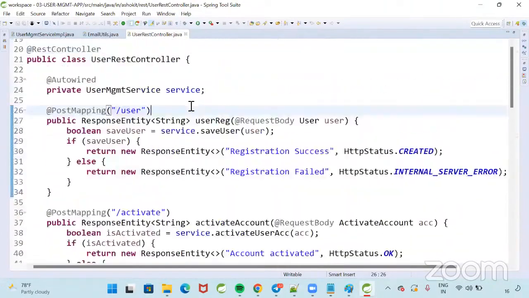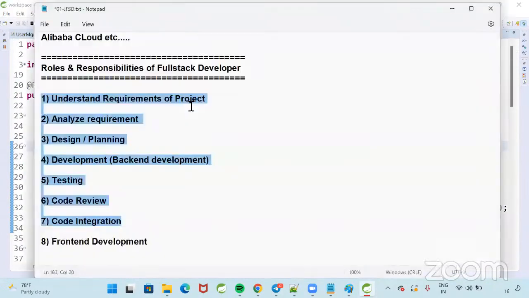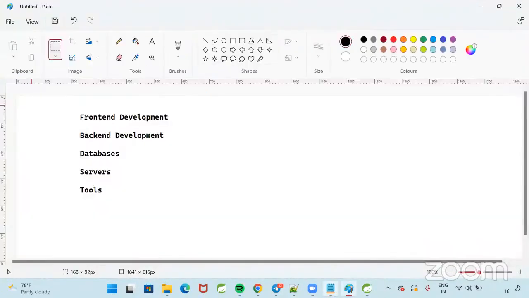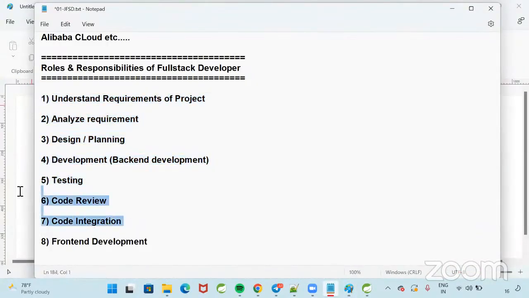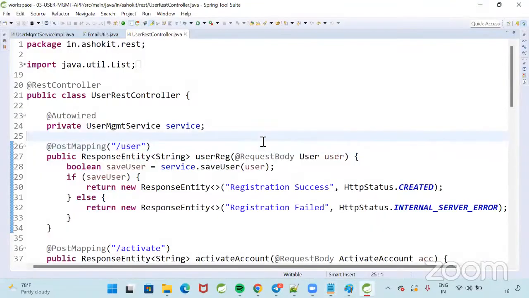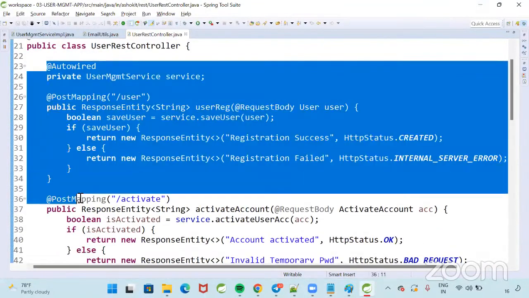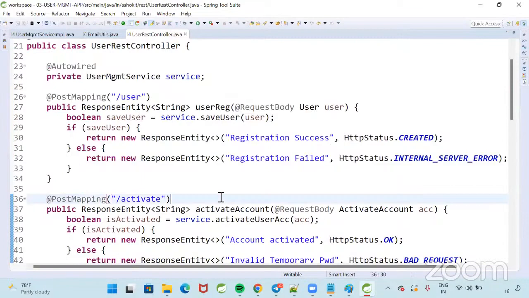Whatever the 100 lines of Java code I have written, is that code working as expected or not? I have to test it. I have to review that code. After code testing is completed, this is backend code. Can the user see my code? No. Can I say this is a hidden part in the project? Yes, that is a hidden part in the project.